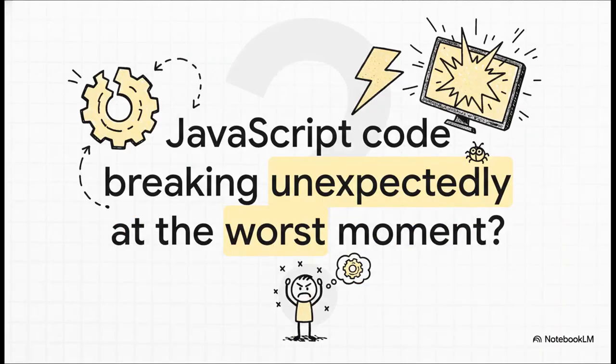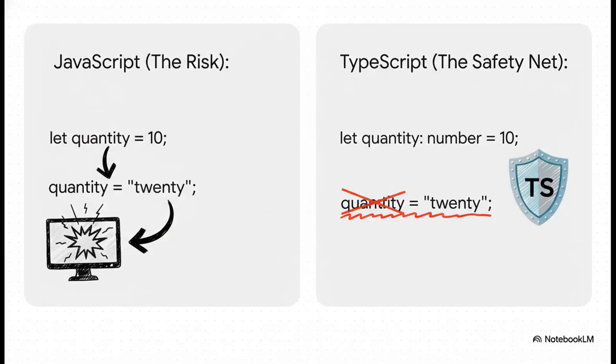Oh, we have all been there, right? You write some JavaScript, everything looks fine, you push it live, and then boom, it all falls apart. A user does something totally unexpected, and some simple little type error brings the whole thing to a screeching halt. It is, without a doubt, one of the biggest headaches for any developer. And this slide right here gets to the absolute heart of it.